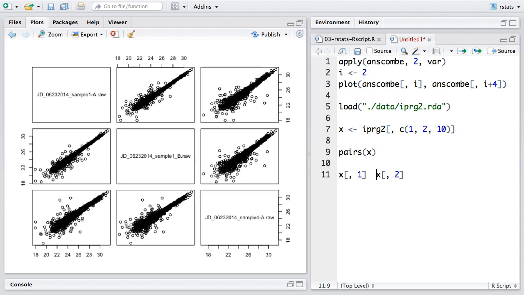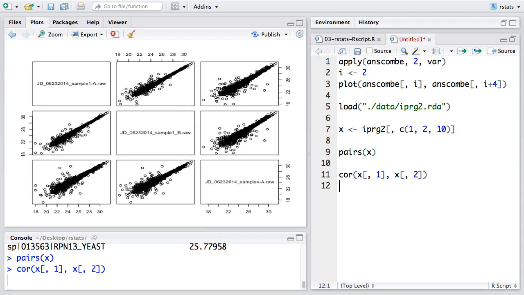If I want to calculate the correlation of these two, I can use the cor function, where my first argument is the first vector of values I want to calculate the correlation of with the second. Okay, so I want to calculate the correlation of my first column to my second column. Now let's see if that works.